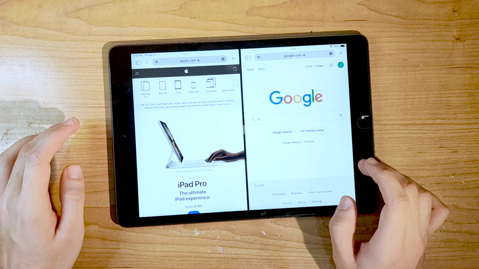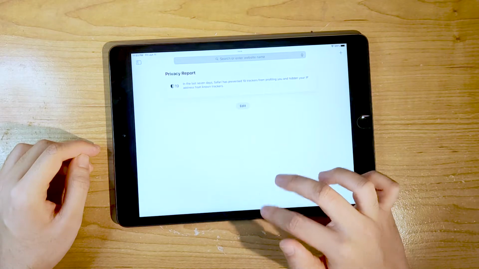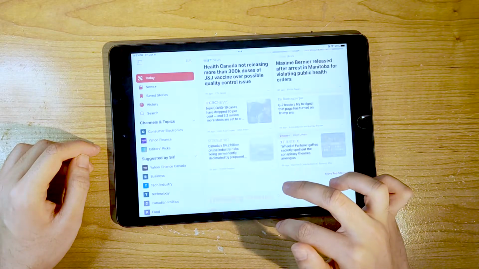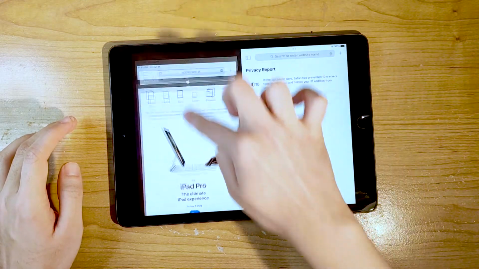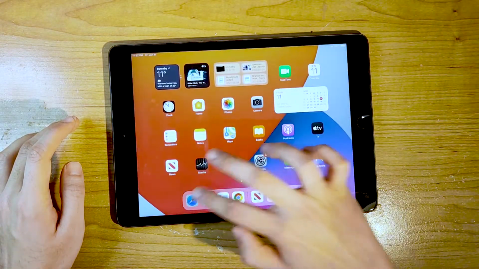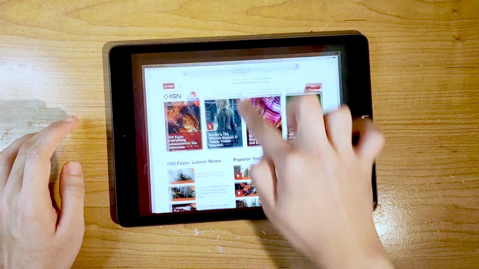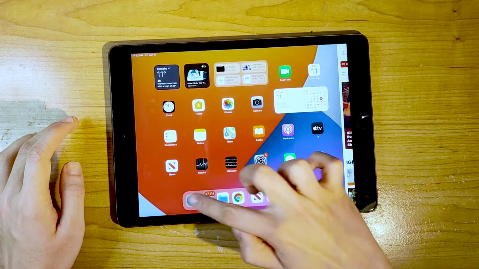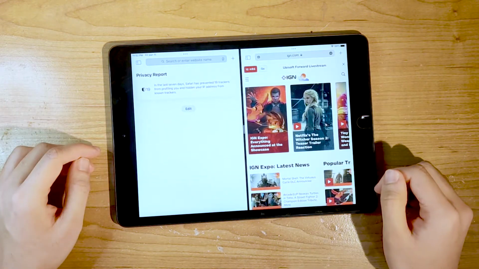From here, you can tap on any window. You can bring it to the side if you swipe from the top. You can minimize if you swipe from the bottom. These are two separate gestures now that do different things. There are some new ways to enter split screen mode. You can just swipe from the top to move the app to the side and then tap on another app. Now you have split screen mode.